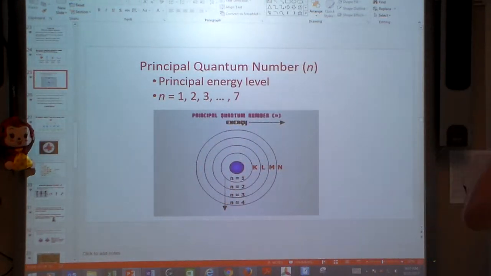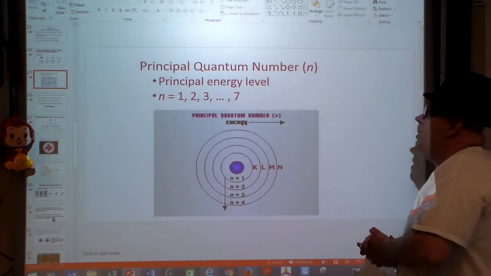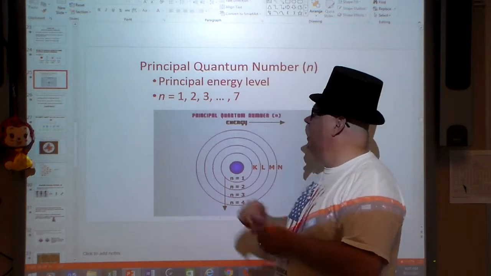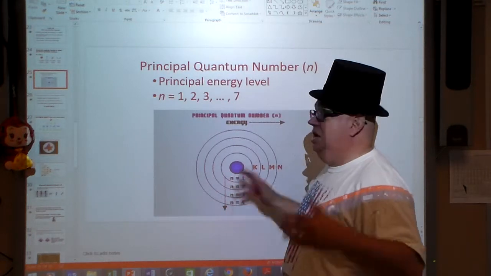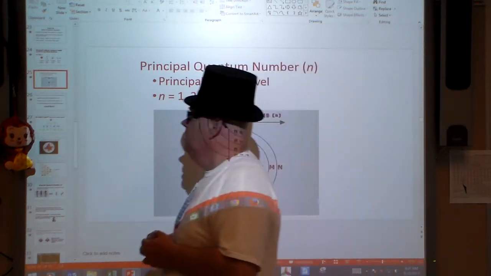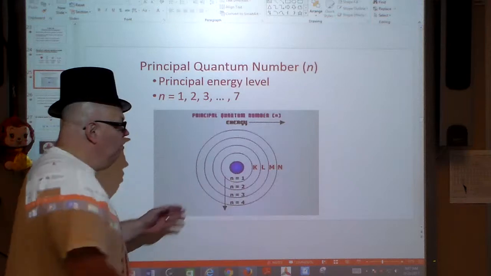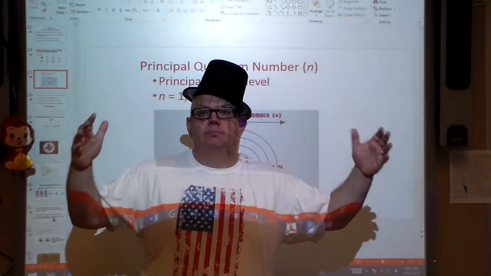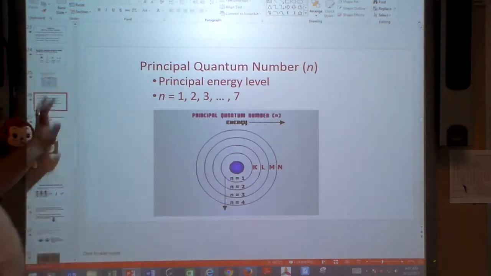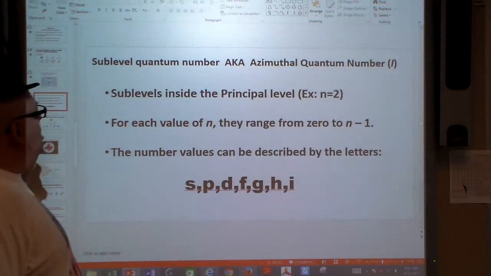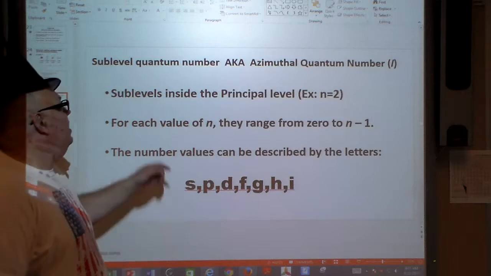We can look at our basic energy level, our principal quantum number N. It's our principal energy level. The higher the level, the further away you are from the nucleus. That's pretty much it. So of course, naturally, the further you're away from the nucleus, the levels get bigger. And that'll be a key thing because you can actually fit more electrons in the higher level. Now, we also have sublevels in there.